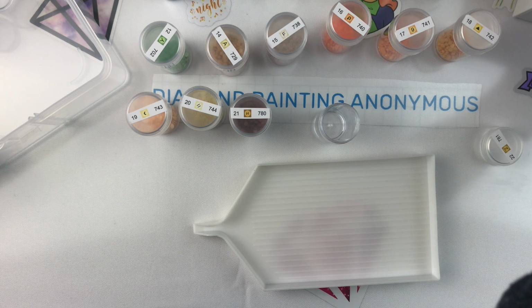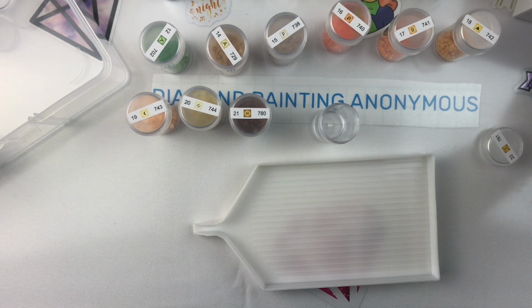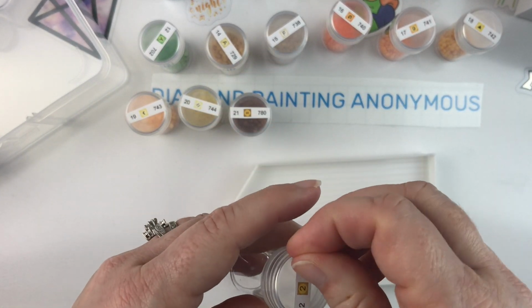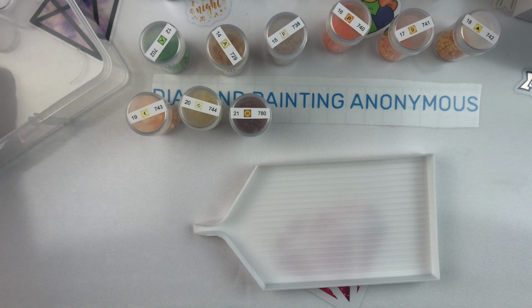So, let's see, where's 781? There we go. Get that back in there. I think I'm getting to the point that I have enough spares that I'm going to have to start switching things around.